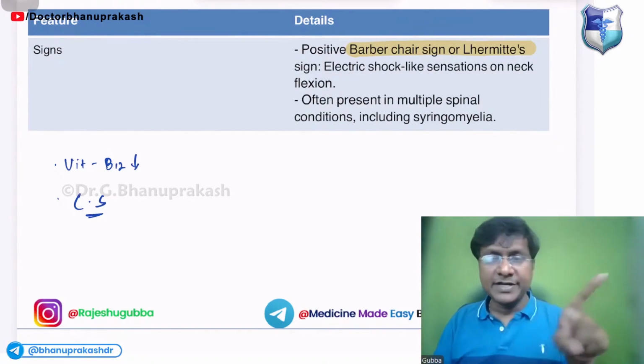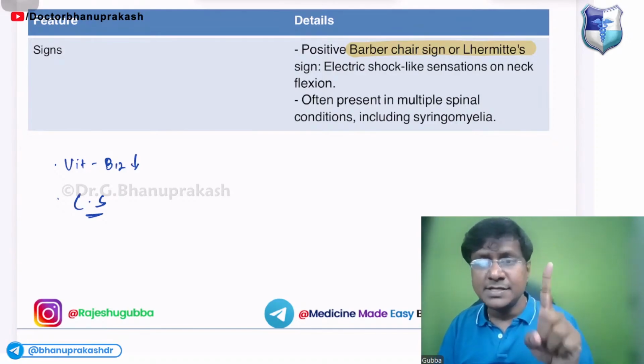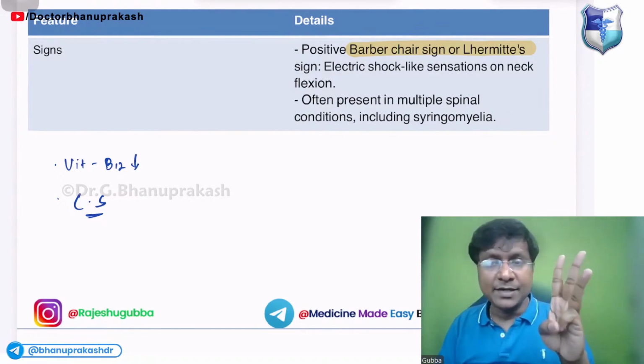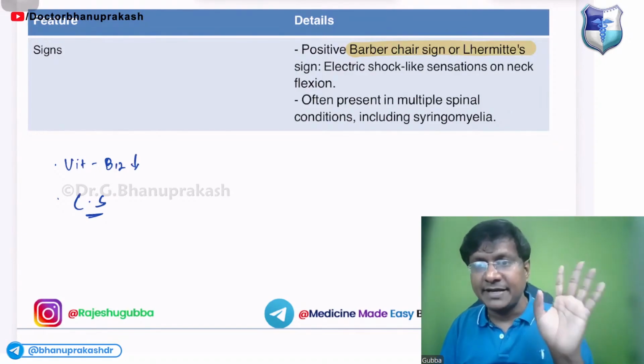So in 1 minute, I'll revise the entire syringomyelia. What exactly is this? Cavitation of the central part of the spinal cord, most commonly associated with Arnold-Chiari malformation type 1. And which part of the spinal cord? It is mainly the cervical region. And the hallmark feature will be dissociative anesthesia. The characteristic description in the clinical scenario that will be given is painless burns.